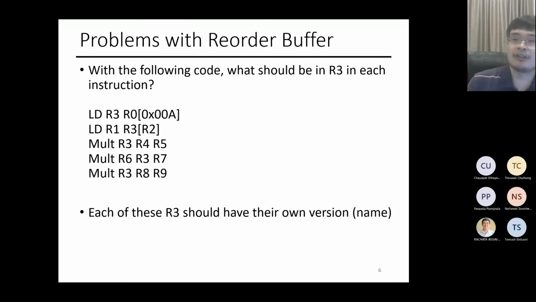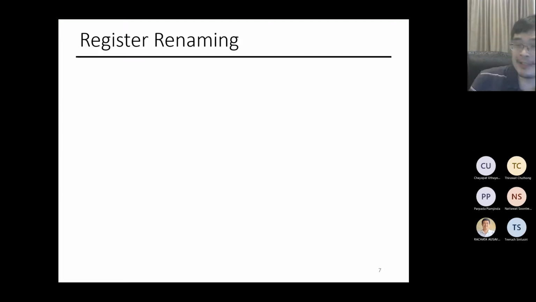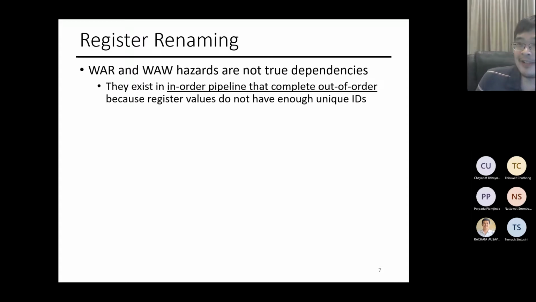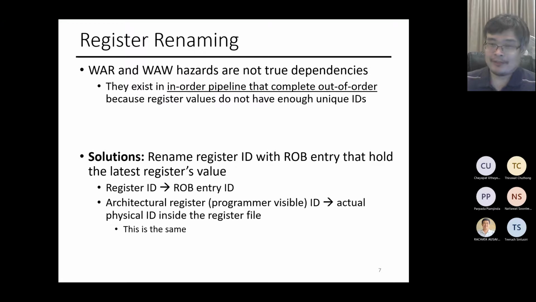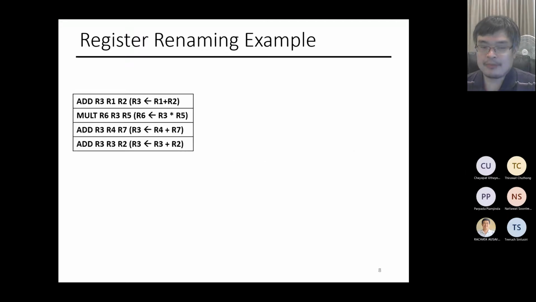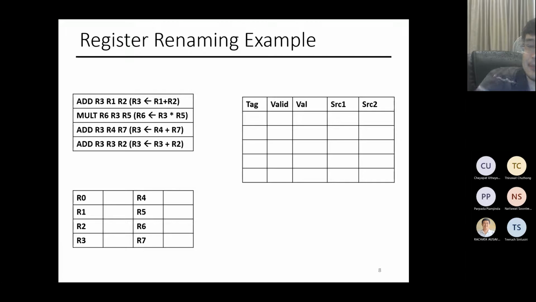The last instruction, basically. So to solve this, we introduce the idea of register renaming, which gets rid of the write-after-read and write-after-write problems. The solution is, instead of using the register ID such as R1, R2, R3, you pick the entry in the reorder buffer, the row, from lecture 5, row A, row B, row C inside the reorder buffer, as the register name. This allows you to keep the version that you want. We went through this example where you have an add, a multiply, and 2 more adds, where you modify a bunch of different versions of R3, and then the second multiply and the third add use R3. We can do it one more time just to make sure we are up to speed with last week. So let's do this example again one more time.